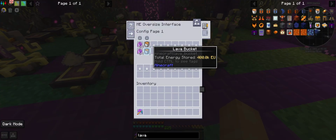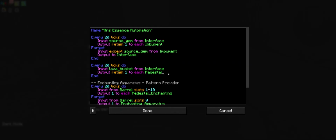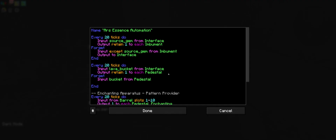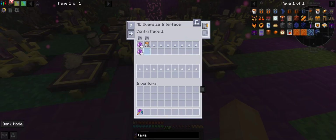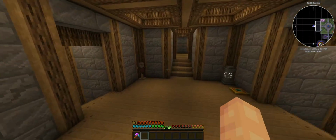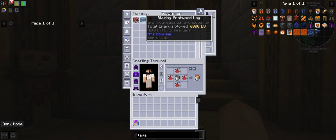And what we're going to do, whoa, did that pick up? Oh no, there was more in our system. And then we're going to add a forget, and then we're going to input the bucket from pedestal and output that back to the interface. So that will cycle, the new ones will go in, and we will run out of buckets of lava. And then we just set a crafting card and put a requester to keep a number of those. So, all right. Now that is remedied, we should have blazing archwood logs. So that will be building up.